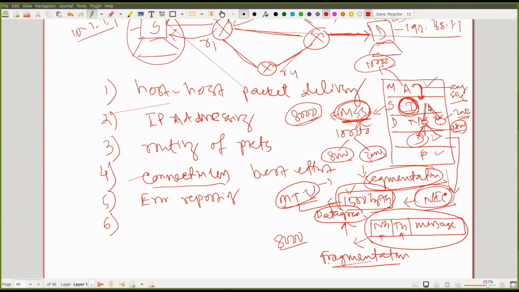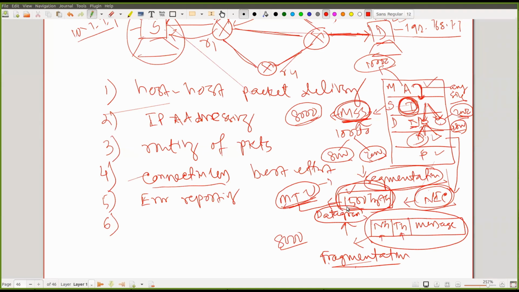Okay. Then what happens? Now the transport layer prepared two segments out of the original message, so now it is going to deliver them to the network layer. Now the network layer got these two segments. After that, again it is going to decide, can I deliver the segment as it is to the data link layer? Before doing that, it has to look into what is the MTU of the NIC card present in the data link layer. Suppose I am sending a packet of 2000 bytes to the data link layer, and I find the MTU size is 1500 bytes. So I can't send the packet as it is.